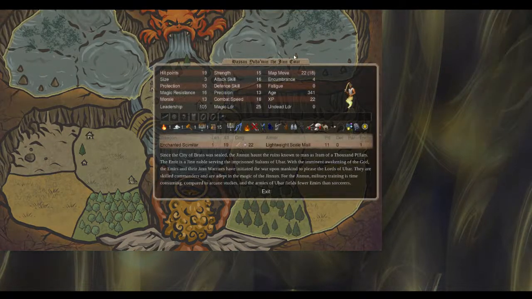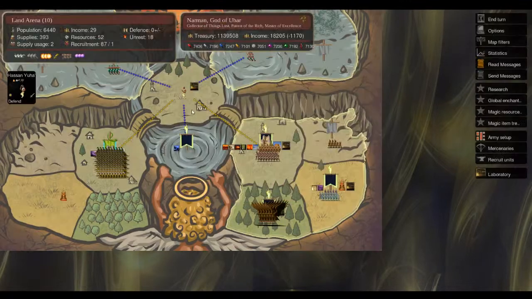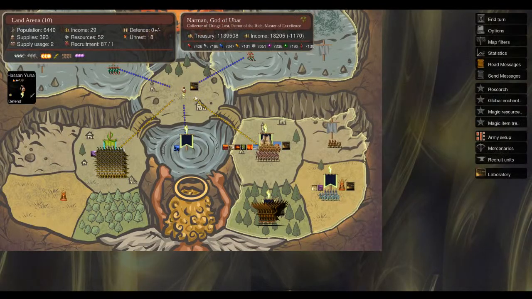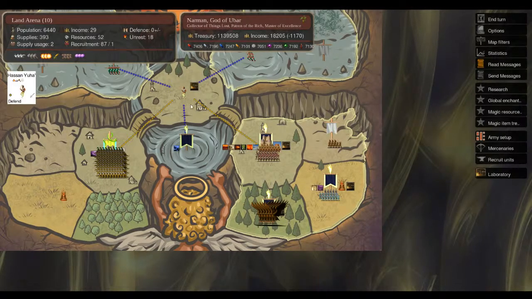Now you're not going to see the Emir himself because he has glamour, but the Gulas only have stealthy, so if you're going to make an attack move, you're going to see them on the strategic map wherever they land, or for example, wherever they're recruited from. If he were sneaking or hiding, you would not be able to see them.